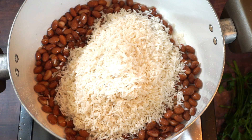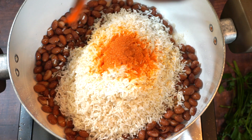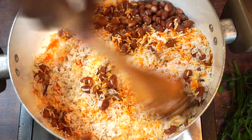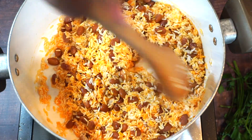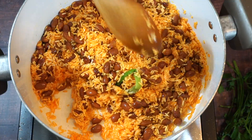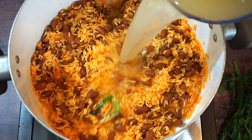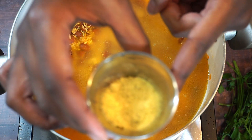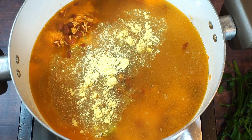I'm gonna go ahead and add some salt, and I'm also gonna add a pack of sazon seasoning. Let's go ahead and stir that together. I have my heat on high, mixing everything together. I do have three and a half cups of chicken stock — I'm gonna go ahead and add that, and I'm also gonna add about one tablespoon of chicken flavor.